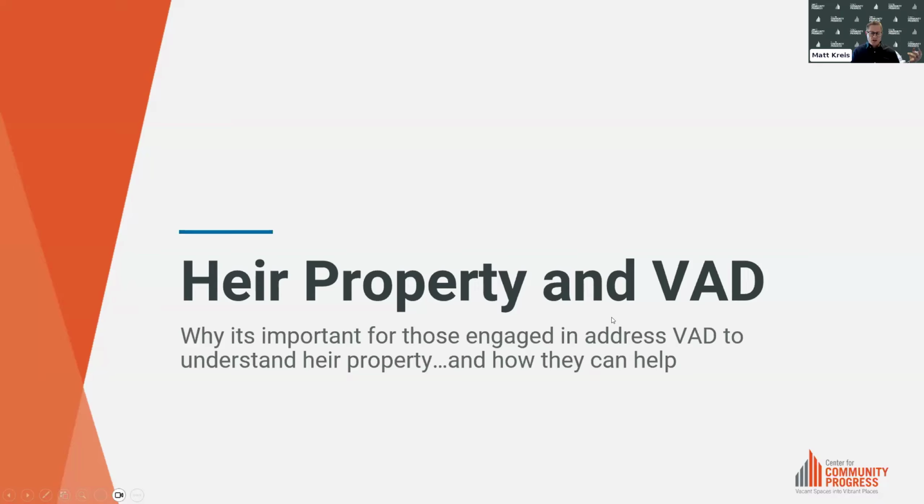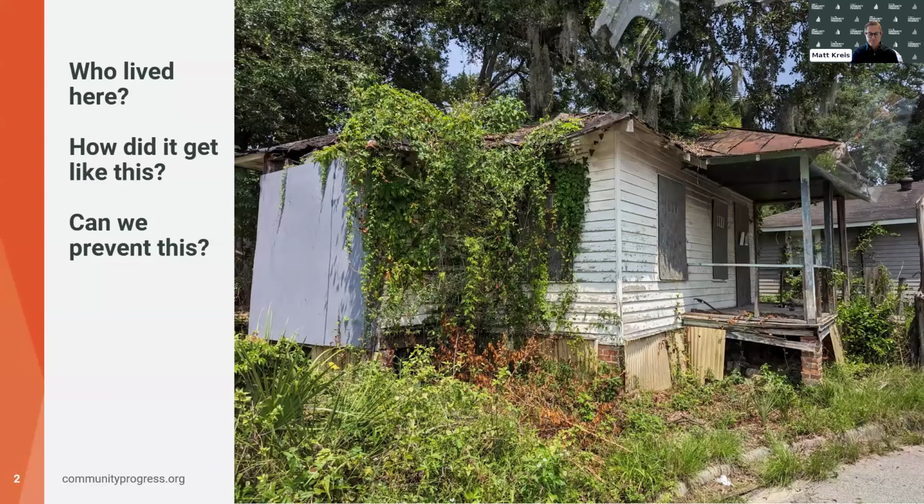So first, to start out with, it's just a picture, right? This is the type of property that Center for Community Progress works with all of our local governments, our land banks, our nonprofits, our residents, and community partners to address across the country, right? We all know the physical, the mental, and the financial impacts this property has on neighbors, and that this issue is so much more predominantly felt in lower income communities, in more Black communities, as well as other communities of color, right?